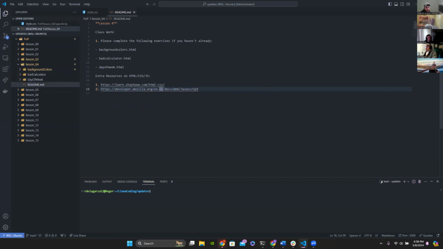This one right here, the bottom one, will take you to some web documents for JavaScript stuff, or I will give you the link that I like to use via the Zoom chat.